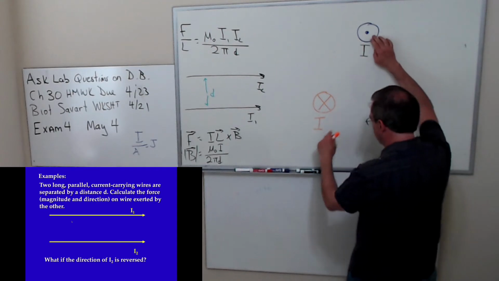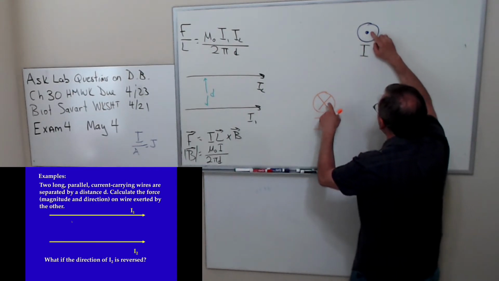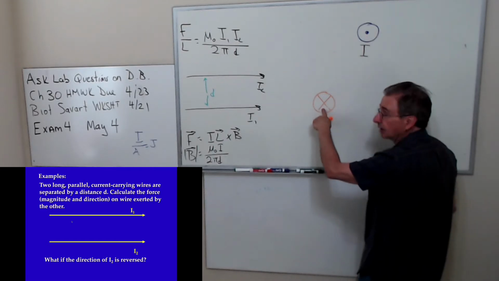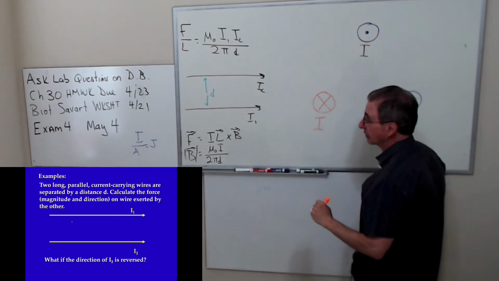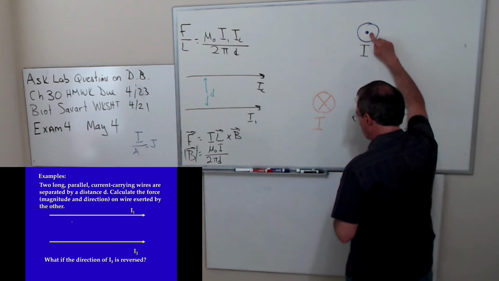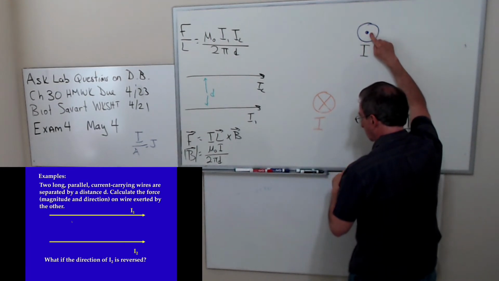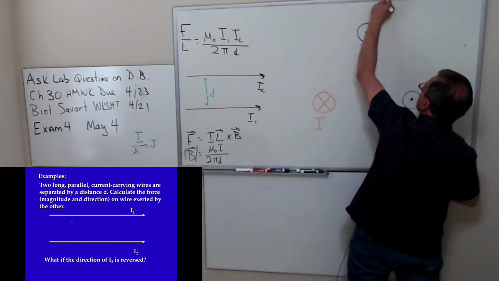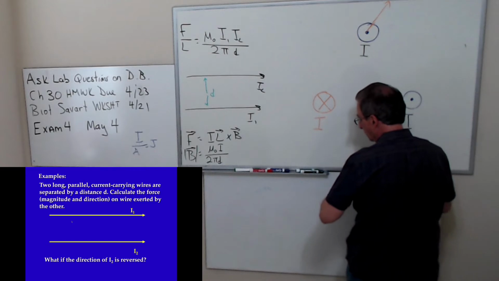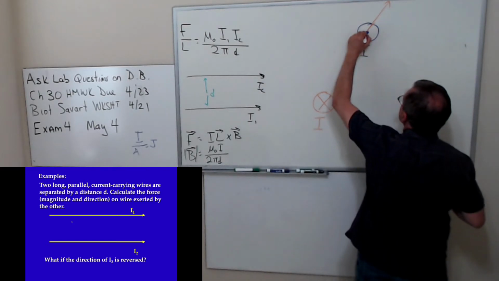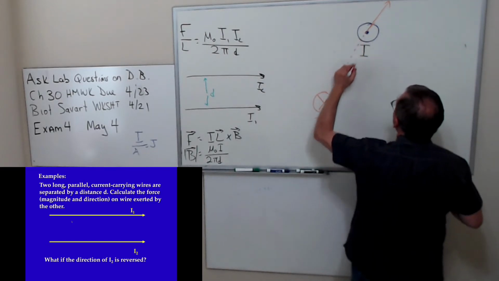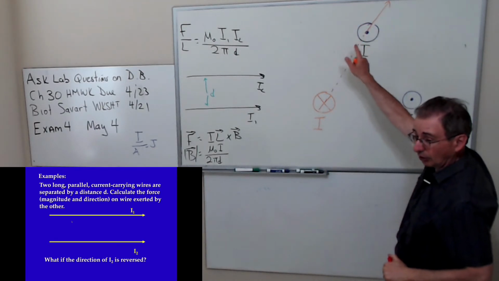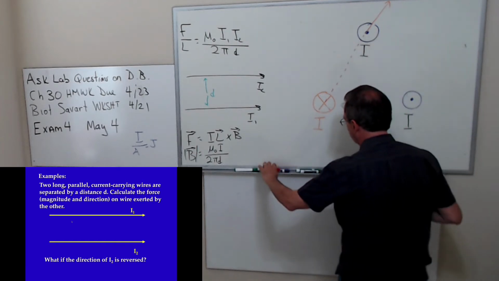So yeah, you do have to look at the force between these two. Okay, so these two wires are carrying currents in the opposite direction. This one's carrying current into the board. This one's carrying current out of the board. So what's going to happen to this one relative to this one? It's going to repel. So it's going to repel along the line joining the two wires, right? Let me draw a line joining the two wires. So the repulsion is going to be along the line joining the two wires. So that orange vector represents the force between these two.